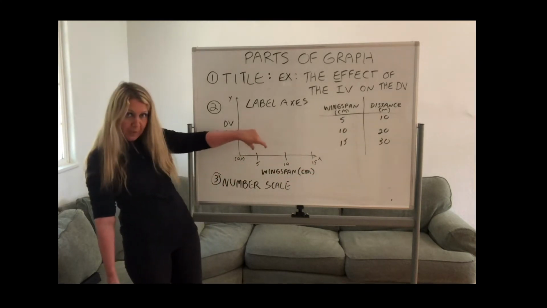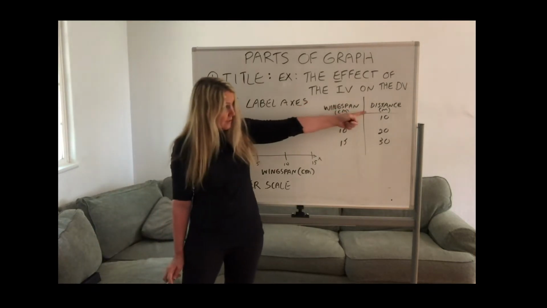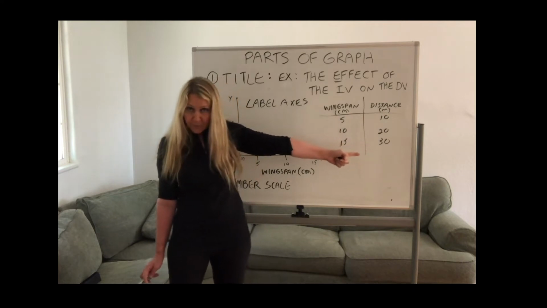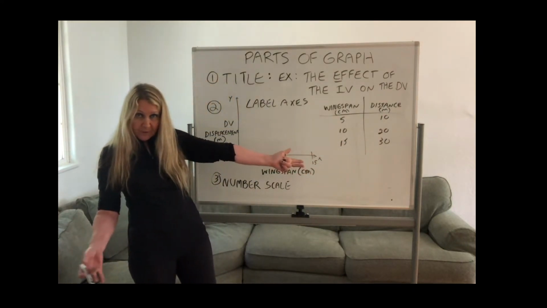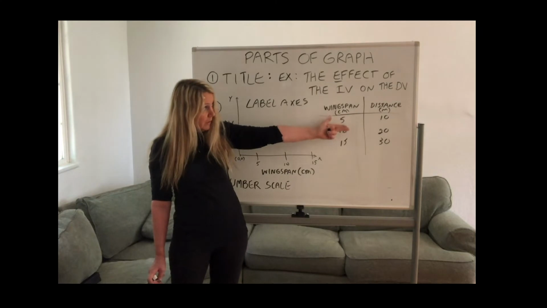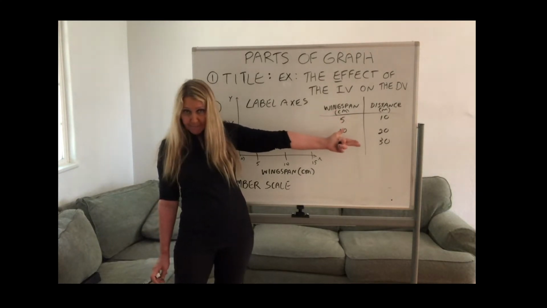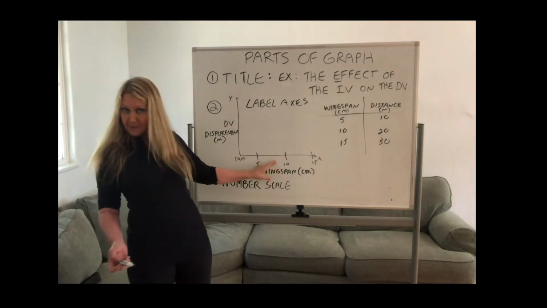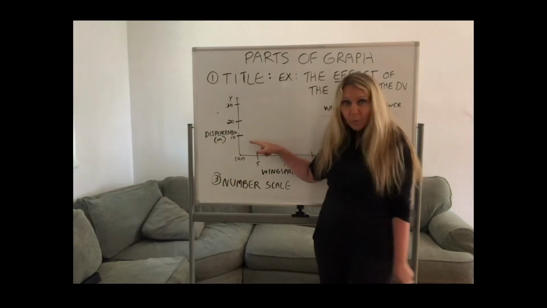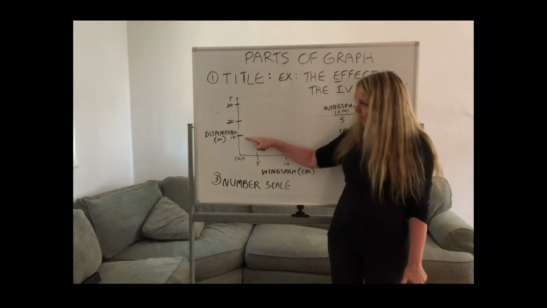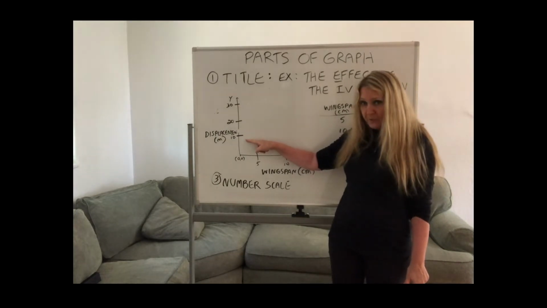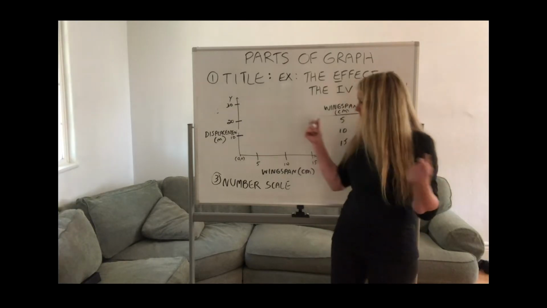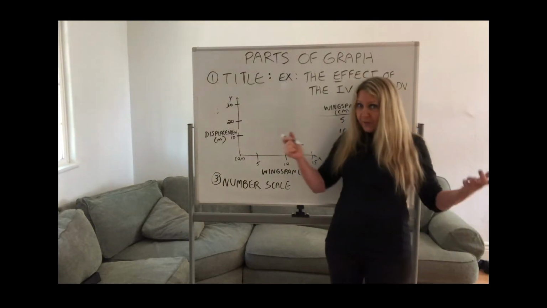amount between each one. The y-axis has the distance or the displacement. It goes from 10 to 30. So 30 is my max. In this case, I could do increments of 10. So it doesn't have to be the same increments as the x-axis. On the y-axis now, I have my number scale set up with increments of 10 meters. Look at the data I have and graph that data.